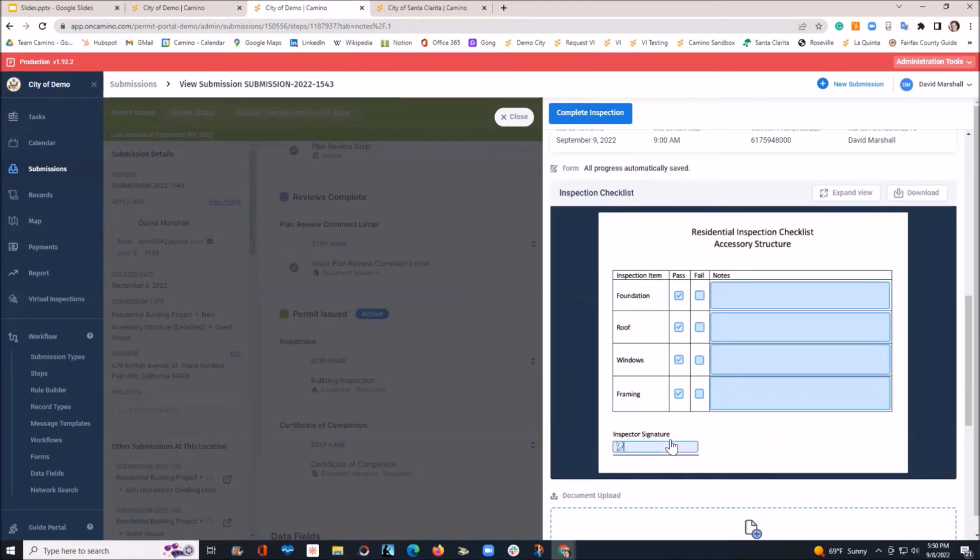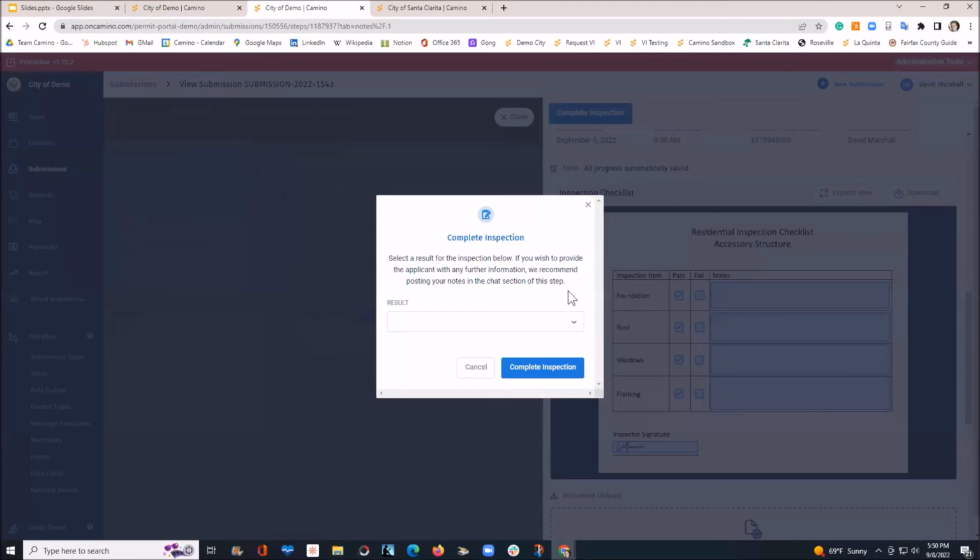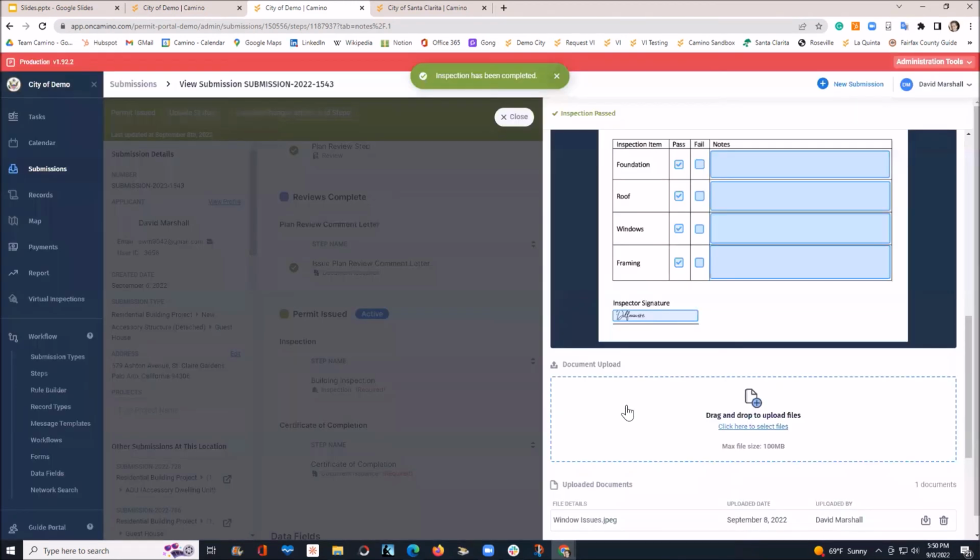So, right, we come through in this simple one, we're just going to say, hey, we passed it. A mandatory field here is I have to sign it. And in this example, I can complete my inspection and result it, and this can be configured to what you want here. In this example, it's passed. If I failed it, we can set it up automatically to schedule another step of another inspection. But in this example, we're just going to complete it.